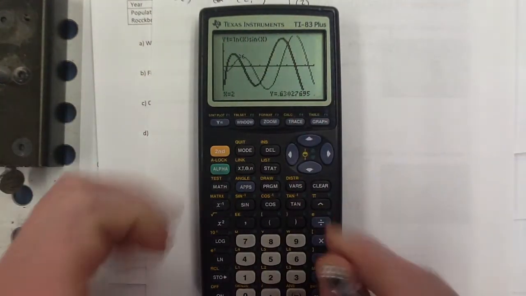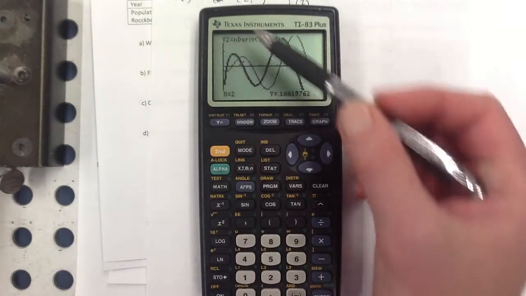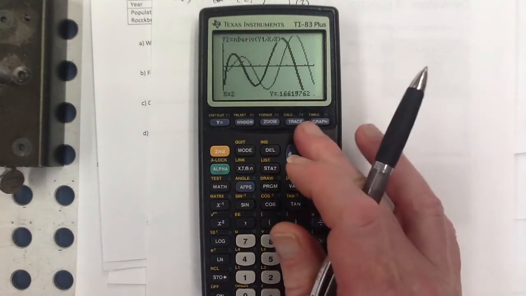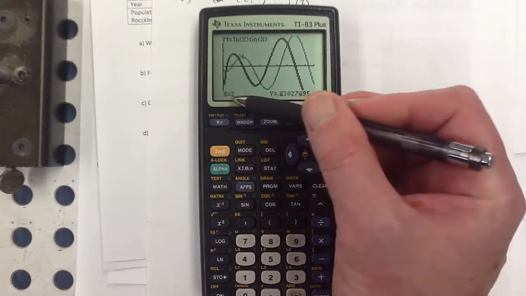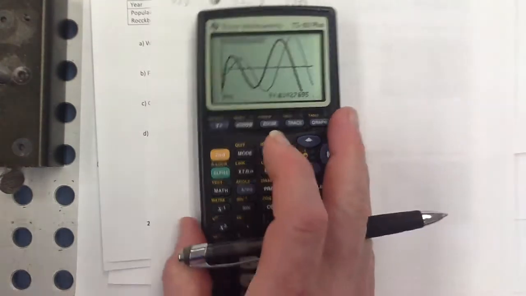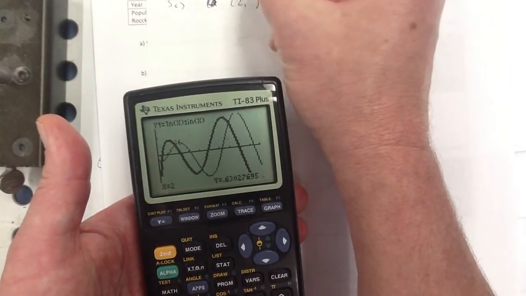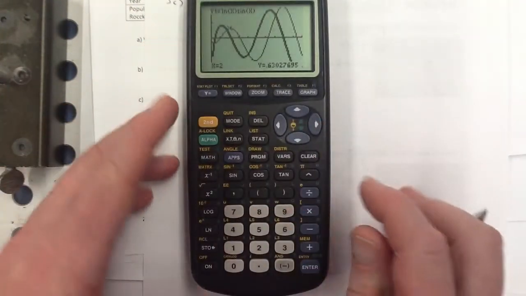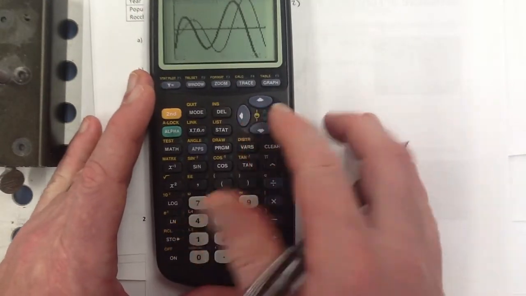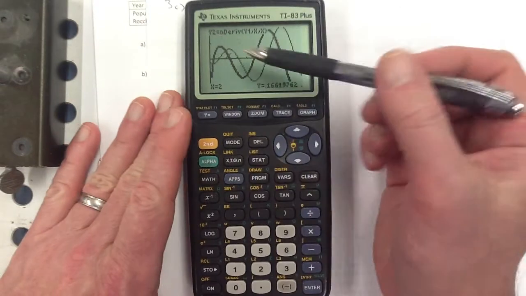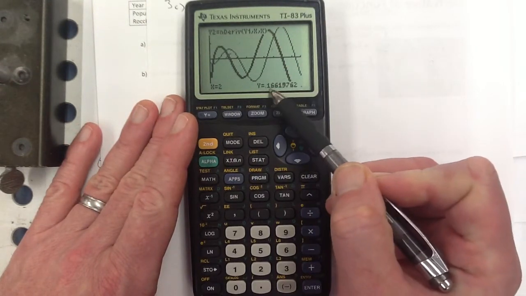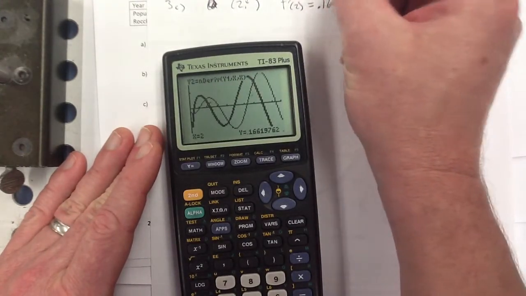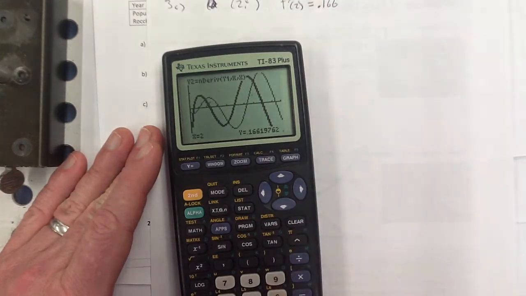If you're like, oh, dang it, I want the other one, you can just bump down. I just hit the down arrow, and it moves to the other function. So those are actually the two things that I need, right? I need the point (2, 0.630), and f prime of 2 is, well, this is f prime right here, my nDeriv, and that's 0.166. Why, Mr. McGrath, you might be wondering, are you rounding to 3 decimal places like this?